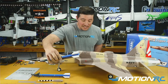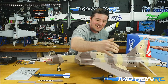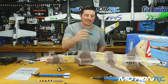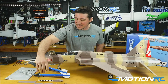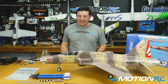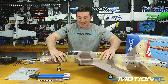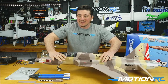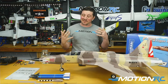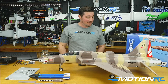I love the livery. I like off colors, so that's why I went with the camo T-33. I like orange tips, like contrasting on camo, like the Sundowner's tail with the nice missile rails. I dig it. I think it's got a lot of character to it, if I could say that about a model. And check out the gear. One thing I was impressed with, I glued this in yesterday, but I love that trailing link. Man, they really go down. Not that this model is going to be a heavy model at all, but just in case you hit hard, that gear is going to be really, really nice.